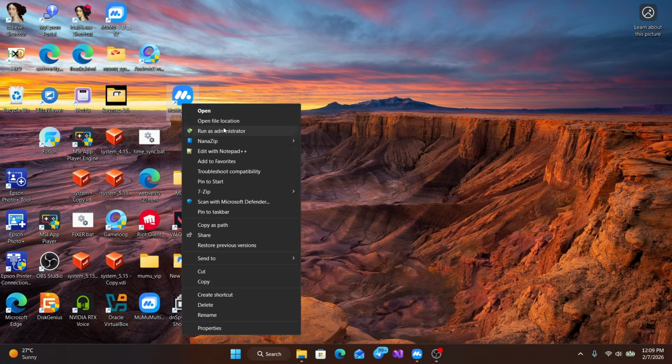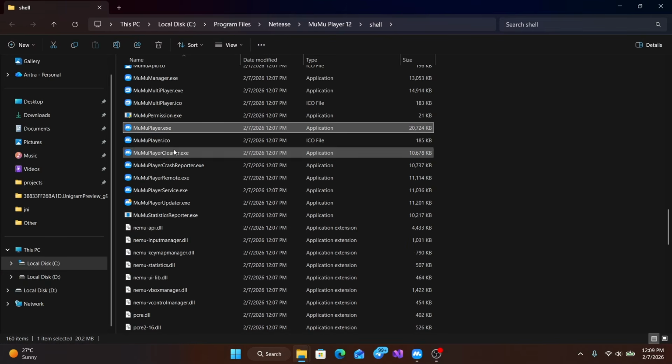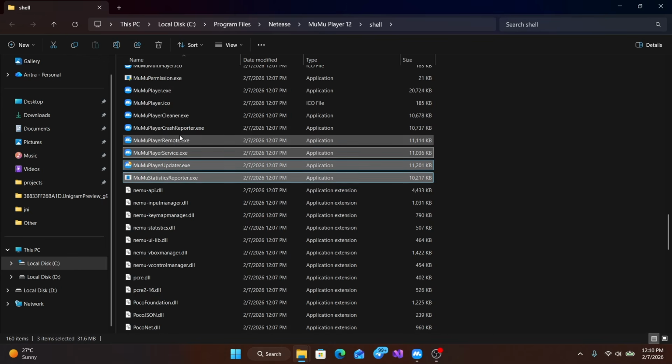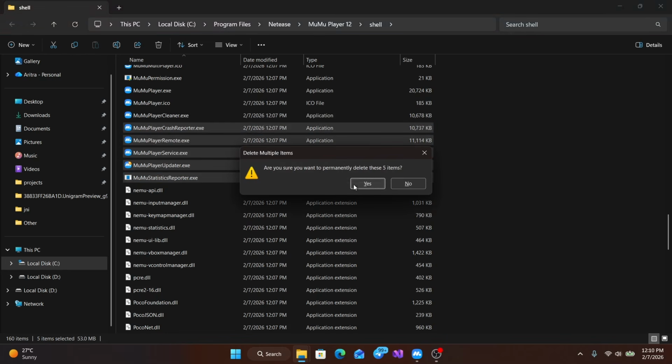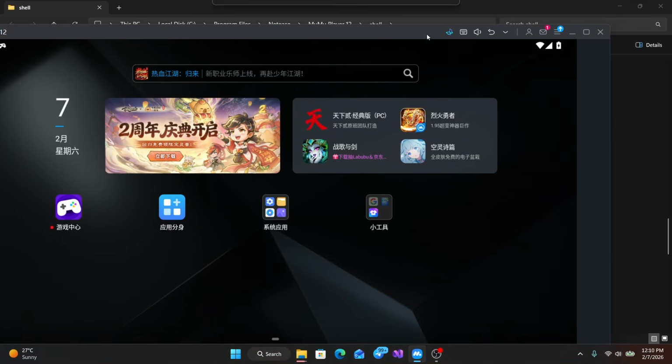Right click, open file location, and here you can move to here, and you can see this MuMu Player updater, statistics reporter, service, crash reporter, remote. Just delete all these files. You don't need them. And if it says something like this, you just need to close this.